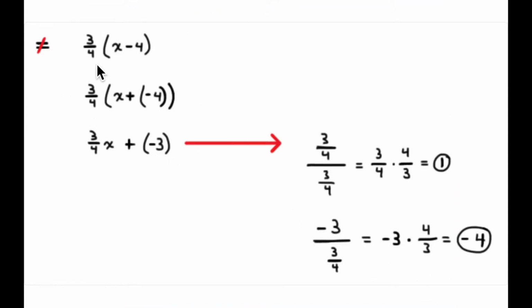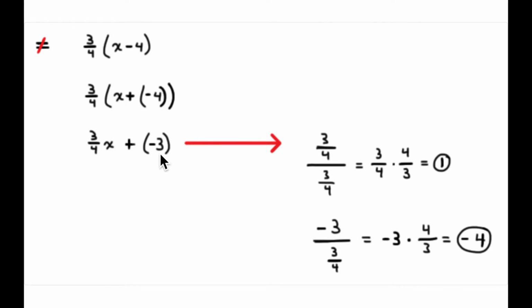So I started out with this expression. And so how do I get from here to here? How do I turn this into an expression that is not simplified, that includes the distributive property? Well, you factor out the 3/4. So divide 3/4 x by 3/4. 3/4 divided by 3/4 is equal to 1. So that's going to give you that 1 here or that 1 here, same thing.